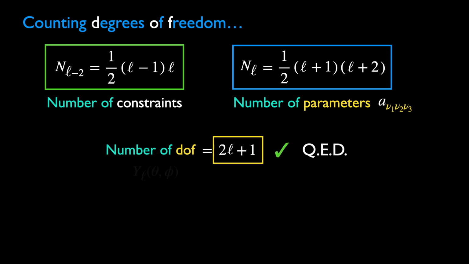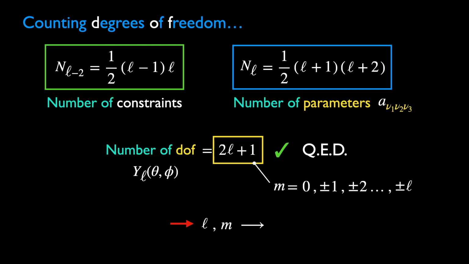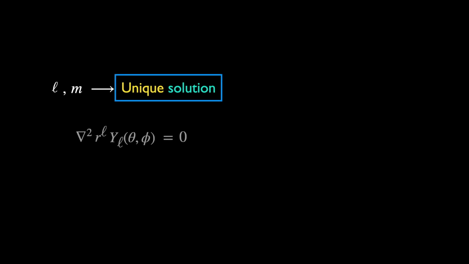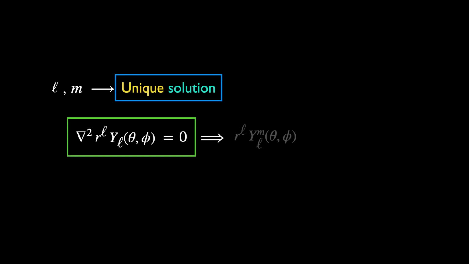And we have shown that the number of degrees of freedom of Yl is exactly equal to the number of allowable values of m when L is fixed. Thus, if m is specified, this is sufficient to give a unique solution to the Laplace equation, which is the spherical harmonics Ylm.